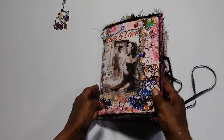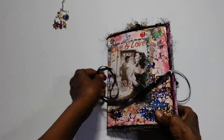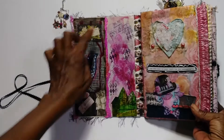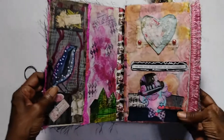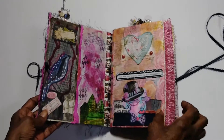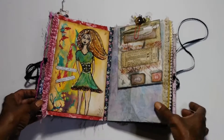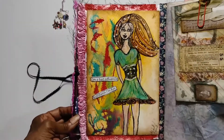Love the eyelash trim. I think this is some sort of yarn, but it's kind of stringy. And the first page is a little town and some tickets and a birdie. Beautiful. "Keep some room in your heart for the unimaginable." Yes, that is so true. If you think you know everything or predict everything that's happening, you're going to get bored with life quick. Look at this trim. Oh my God. And I'm about to do a haul video of trim — I can't seem to get enough of it. I'm a bad influence, but damn, I'm fun. Cute as can be.